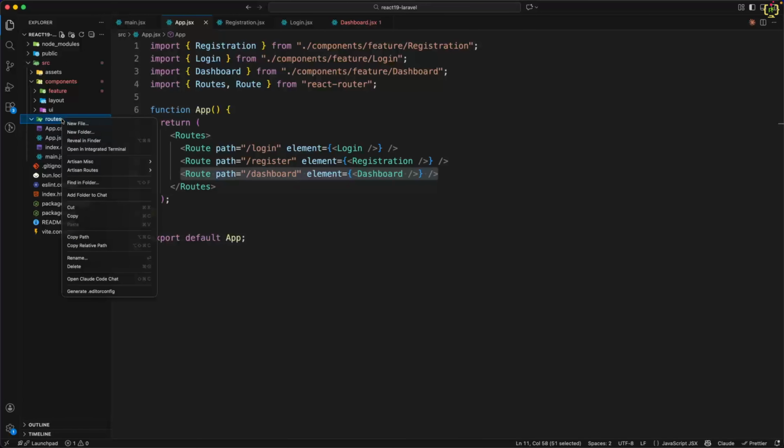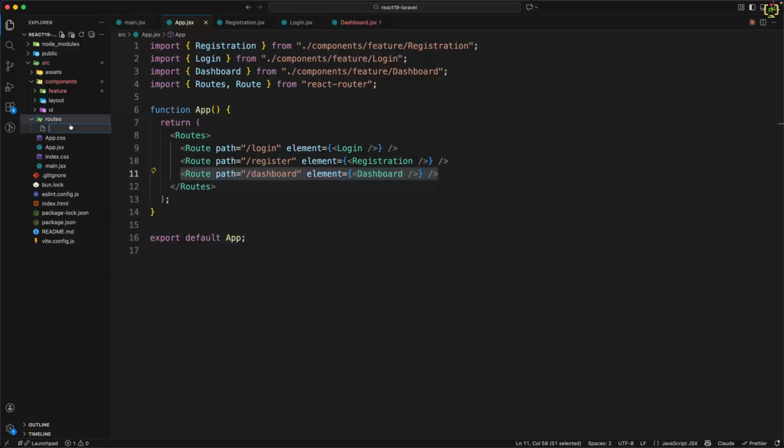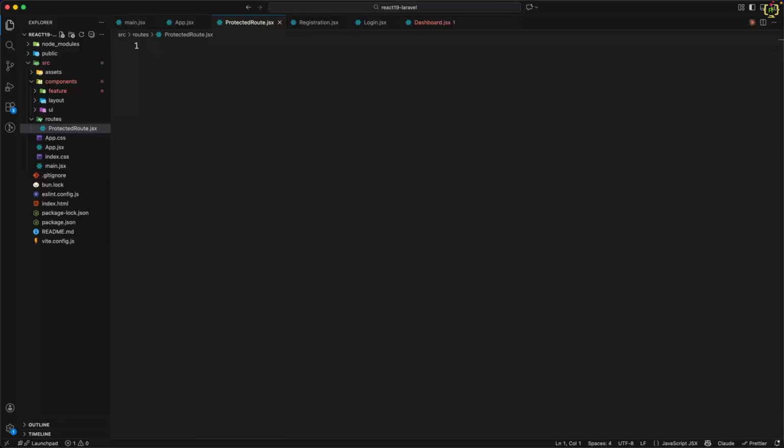And inside routes, I will create another component named ProtectedRoute.jsx. You can give any name, like PrivateRoute or ProtectedRoute. And here I will create one component.